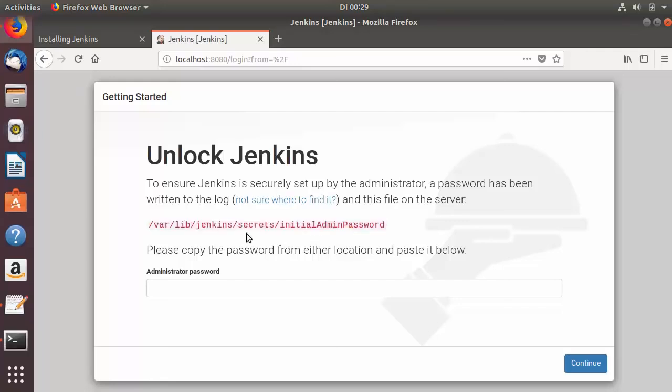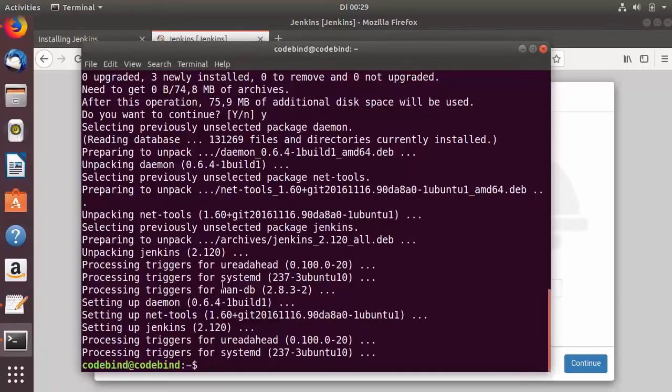But first of all, I want to show you some more commands in order to just manage Jenkins on Ubuntu. Because Jenkins is installed as a service on your Ubuntu operating system, you can always use systemctl status, for example, if you want to check the status of Jenkins.